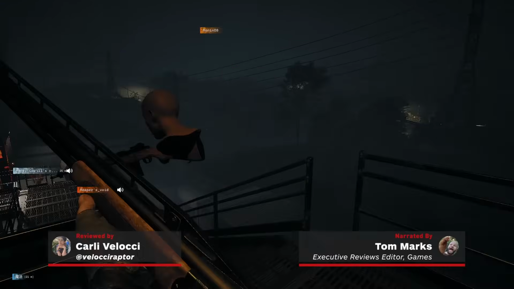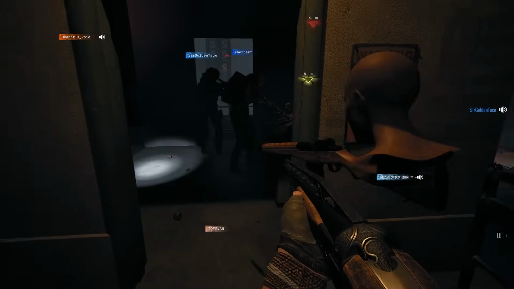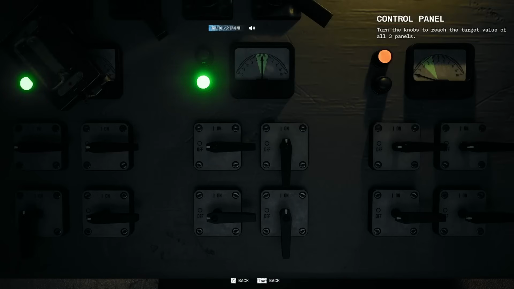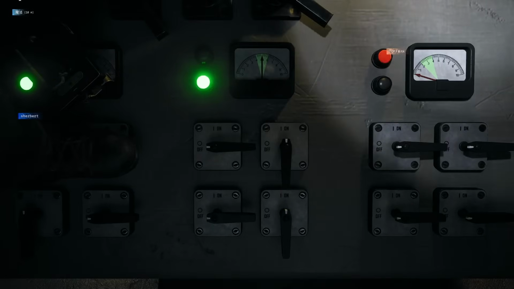Sometimes playing No More Room in Hell 2 feels like being in actual hell. One minute you're approaching a console to flip some switches, and the next you're completely stuck. No keyboard inputs work, you can't equip any of your items, and your teammates have to try and deal damage to you to put you out of your misery.